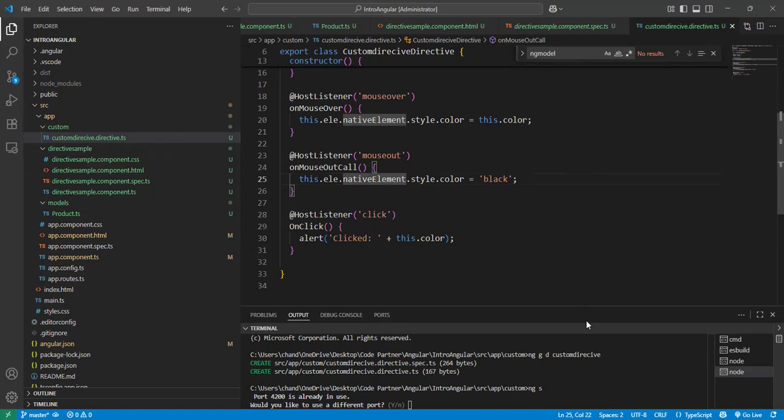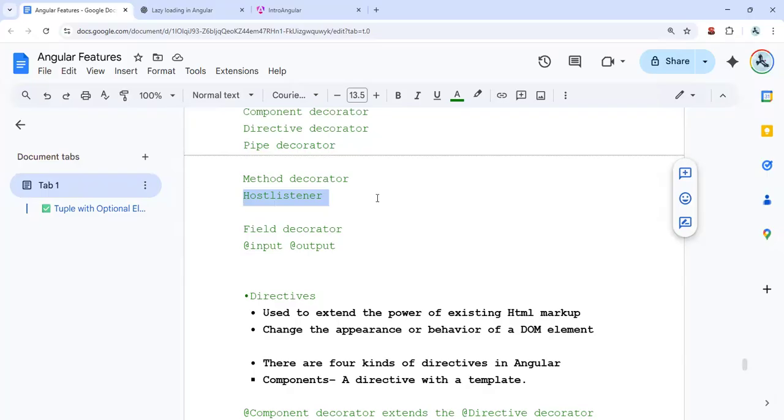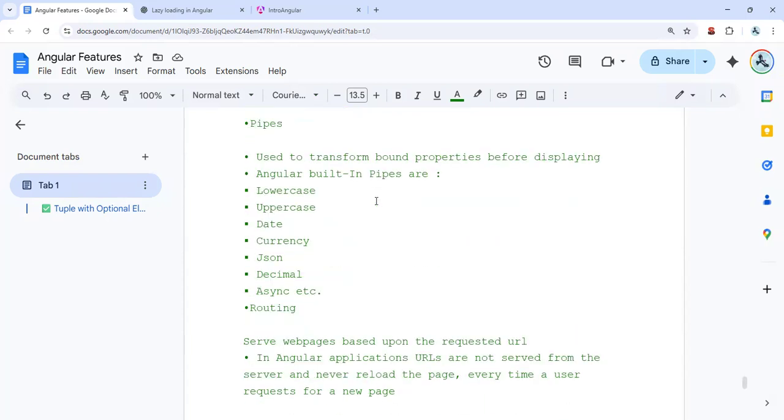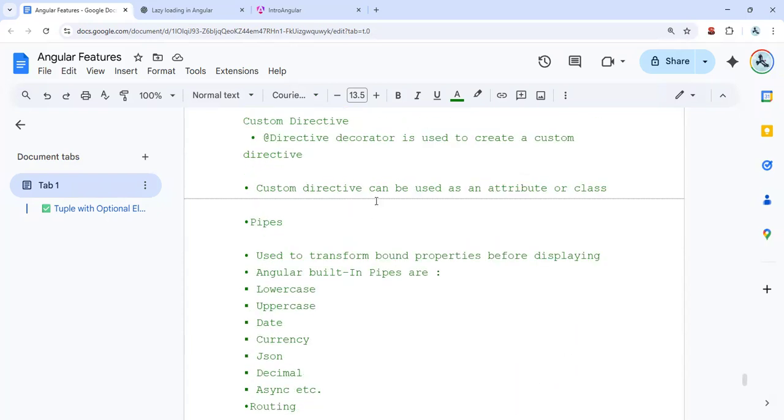What is the use of pipe? Pipe is used to transform bound properties before displaying. Suppose you have a name and you want the first letter capital and the remaining small. Suppose you have a date format like DD MM.